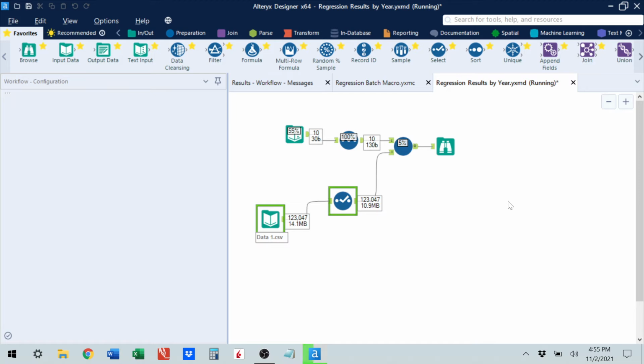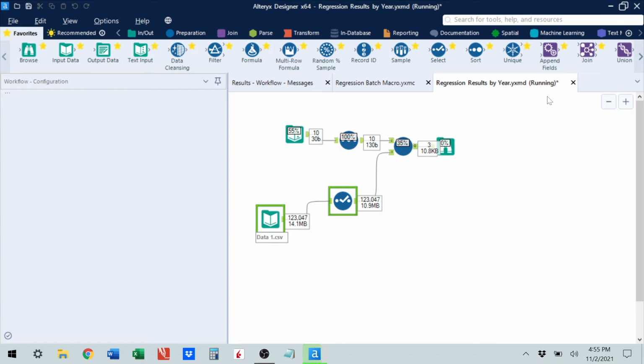So you run the actual workflow. You don't run the macro. You don't run the .yxmc file. You run the .yxmd file that references the .yxmc file. You do not have to have the .yxmc file open while you run the .yxmd file. You don't have to have it open in Alteryx, I don't think. Is this making sense? A little bit? I know it is a little bit hard to get your mind around, but we're going to do 3 other examples. This is the first example.